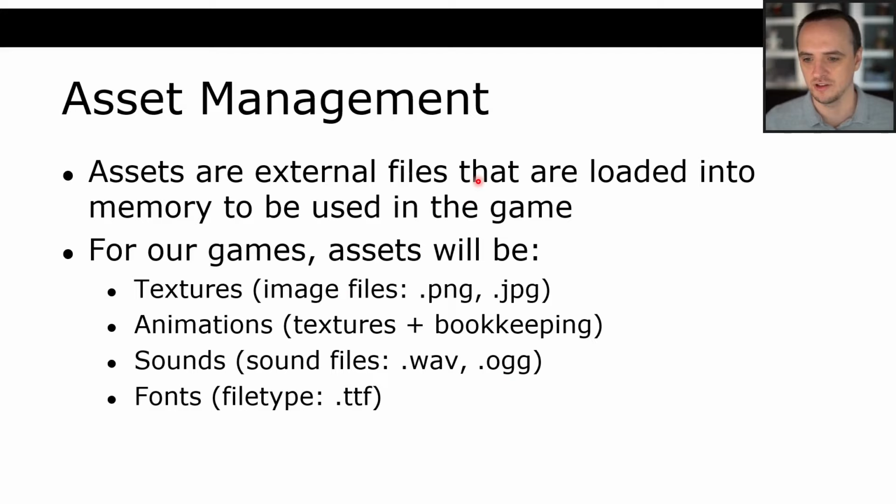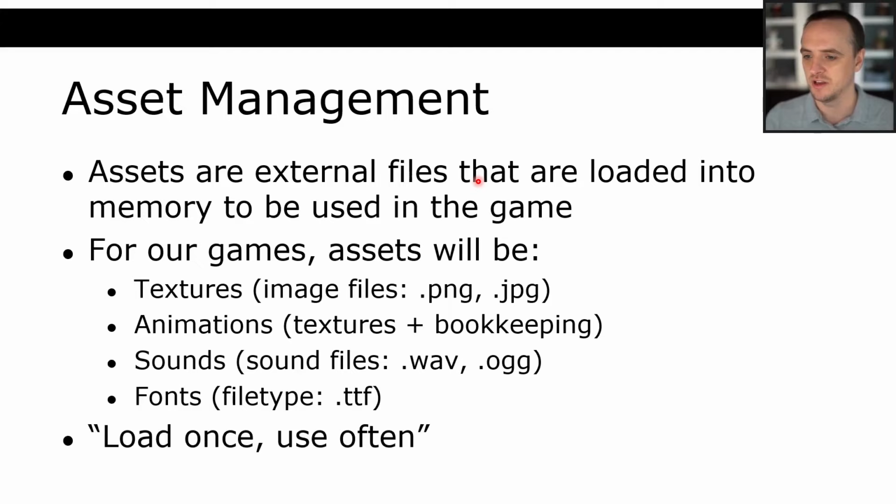And the number one rule of asset management is load once, use often. So, for example, we would not want to be loading image files every time we want to display an entity, right? So, for example, if I had an entity of Dave in the game with an image of my face, I don't know why you would put that in a game. But what we would not want to do is every frame of the game, create a new object that has to be rendered, and then load the data from the file, and then draw it to the screen. Okay? Loading files from disk is the slowest part of any game engine.